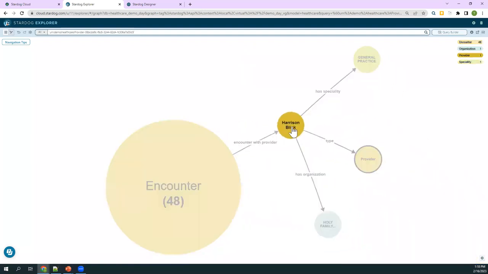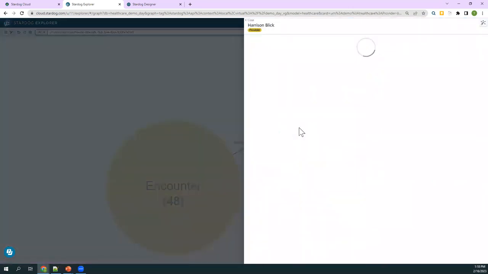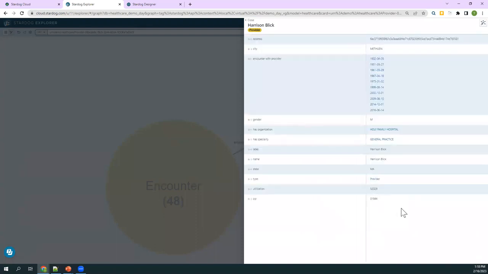I also turned reasoning off, but what we'll see here is it's going to reset the graph from Harrison Blick, or that provider. And I right click on see details now, and it's going to load up all of that information for this particular provider directly from Databricks. So we have things like his name, the state, utilization, the zip code. And if you notice up here, the address is actually masked with a hashed value. Now that mask value can be set up to return a certain type of message as well. I just did not do that in today's exercise.